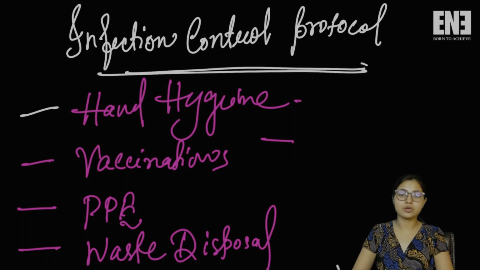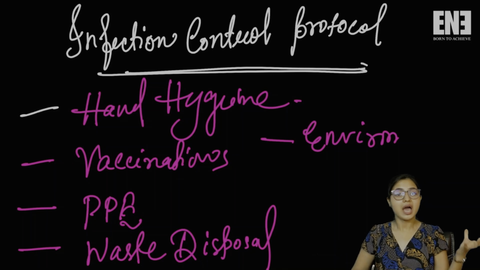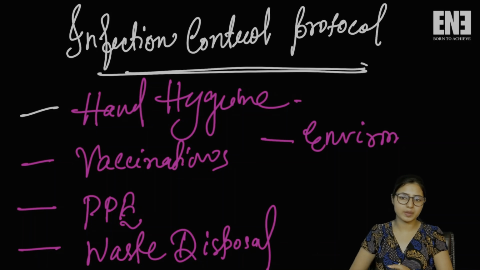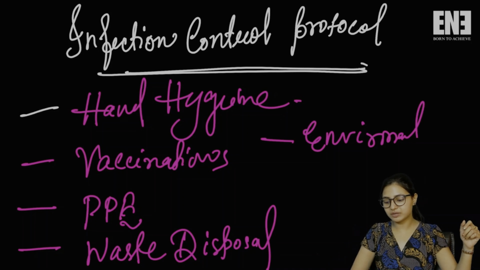Last but not the least are environmental factors. Environmental factors means we have to take proper measures to maintain all the sanitary protocols in our environment. Proper food handling methods should be checked. You have to avoid maintaining stagnant water. Mosquito repellent should be used so that they won't be able to spread further infections, especially in the rainy season. Every corner of the house or environment should be cleaned. Pesticides and insecticides have to be spread regularly. You need to check your saplings and all. So these are the environmental factors.